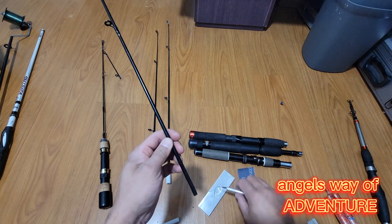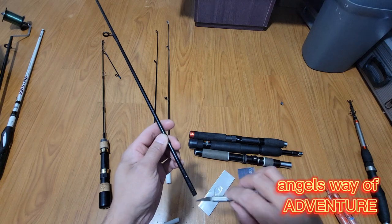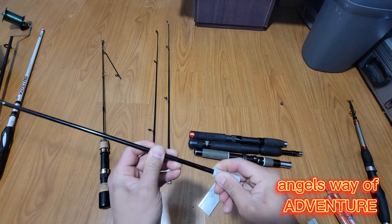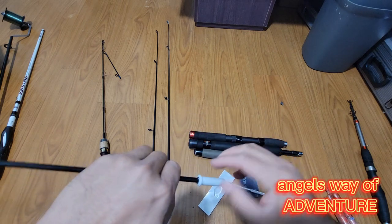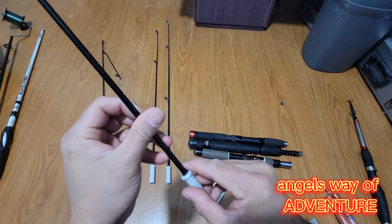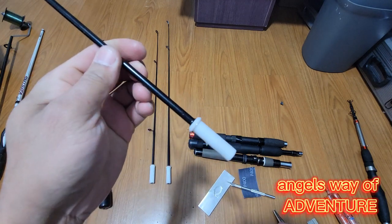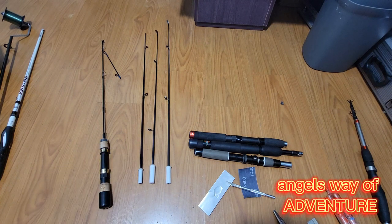I love using this 5-minute epoxy when doing this kind of job, because I don't want to put it on the rotisserie to dry. This 5-minute epoxy will dry pretty quick. I don't need a rotisserie for this. I just wipe it a little bit to make it look rounded, like so. See, it's been fixed in there.